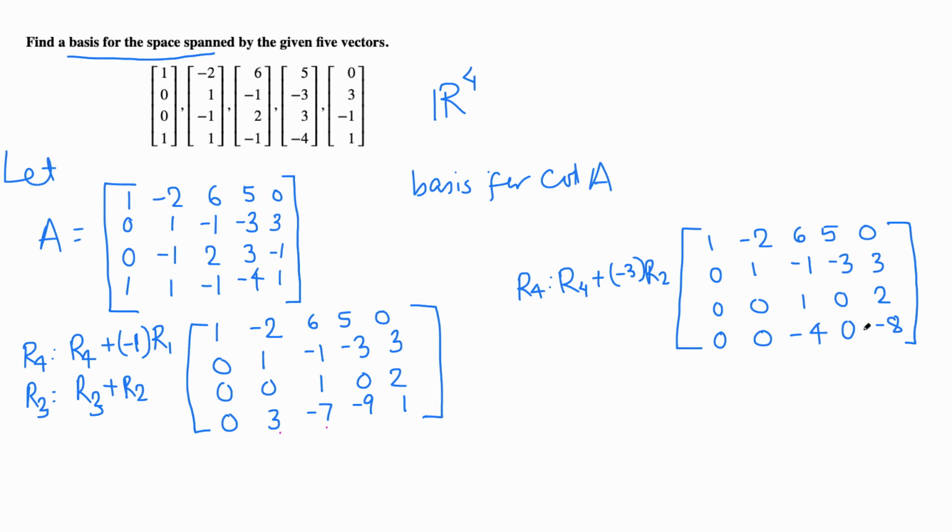This is just a multiple of this column. If we try to make this 0, so R4, in fact R4 plus, we need to use the pivot, so for R1, since this is a multiple, it's all gonna be 0, so we don't have to even worry about doing this math. We can write all zeros in the next step. These are gonna be all zeros, so I'm kind of skipping one step.